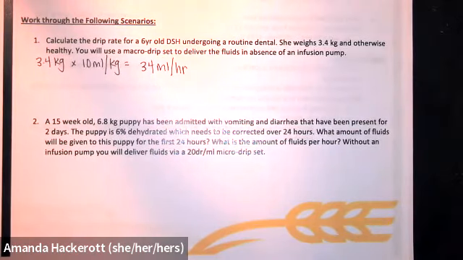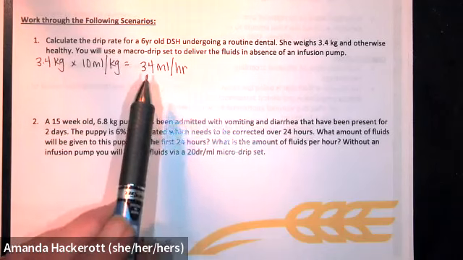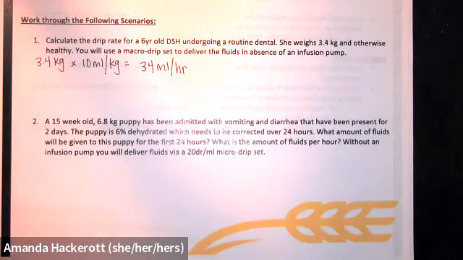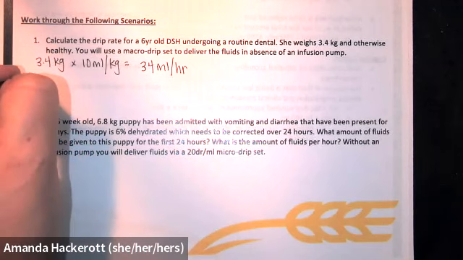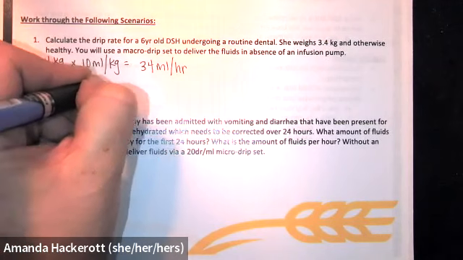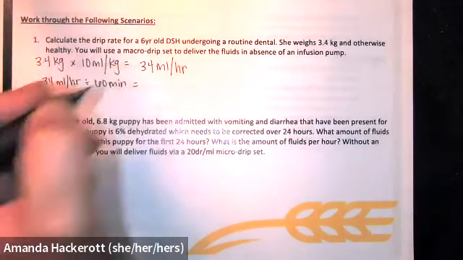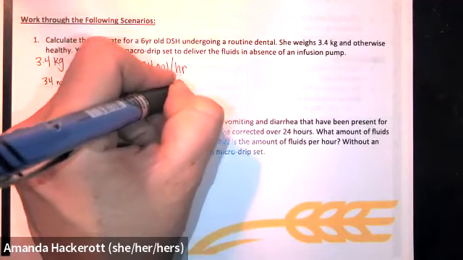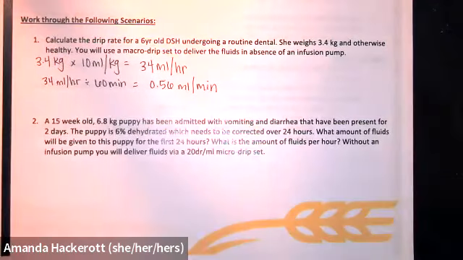But because we don't have a fluid pump, we need to go back to our 4-step drip rate calculation. Step 1 being figure out the mils per hour. And step 2 is dividing that by 60 minutes and then timesing by our drip set. And then finally dividing by 60 seconds. So let's go ahead and set that up. So we'll have 34 mils an hour. First is divide by 60 minutes. And that's going to give us 0.56 mils per minute.